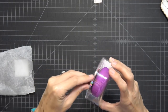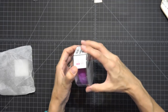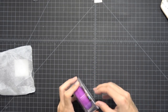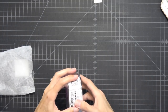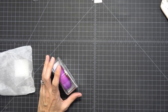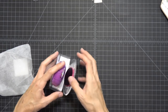I don't even know how to get into this. I've actually wanted to get one for quite some time, but I didn't want to spend the money. But you can see there, that's where you charge it. I don't know how to open this. I guess right here is this. I feel like a kindergartner right now. And it even says, no, it doesn't say open. Oh my God. Don't you hate it when they do this and you just feel so inadequate? How do I get into this thing? I think right here. You guys, let's go for it. Let's try it. I wanted to show you guys this and I also want to see it. Okay, there we go. That wasn't that hard. It was just one sticker.